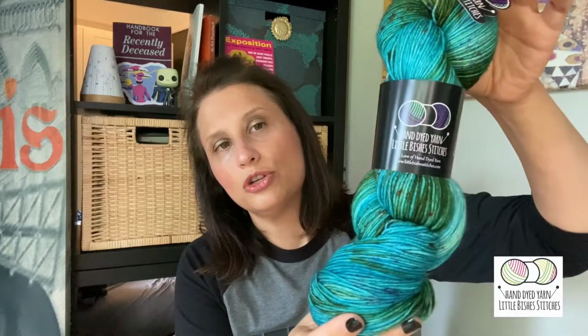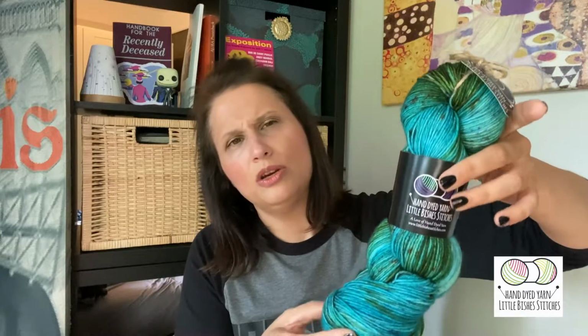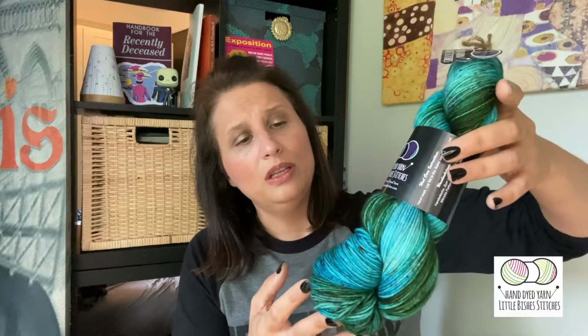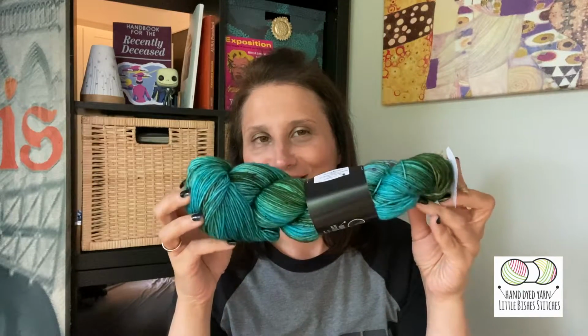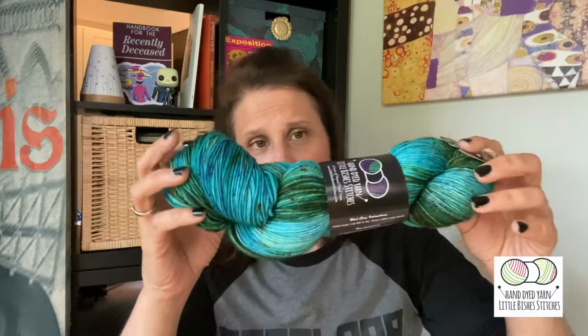Next skein of yarn that I have is our Atlantis colorway. This is also in our soft sock bulky fingering base. This colorway came to the shop about half a year after I opened it up. Atlantis is inspired by aquatic elements, aquatic folktale. This colorway was actually named by Reggie from J Hook Crochet. She always had the most great ideas for how I should name colorways when I was having a block. She said, oh, you should name it Atlantis, and I was like, yes, that's perfect. I can totally see it. I'm underwater in this moment with the skein of yarn, and it's totally that skein of yarn.